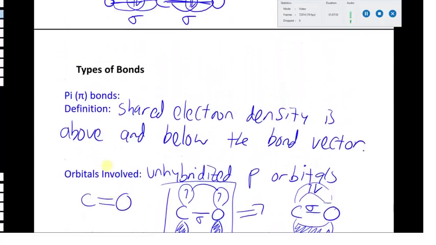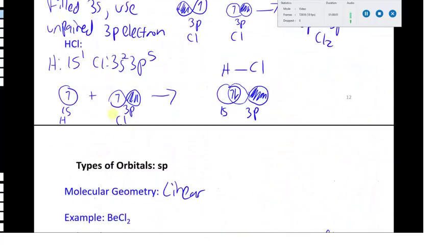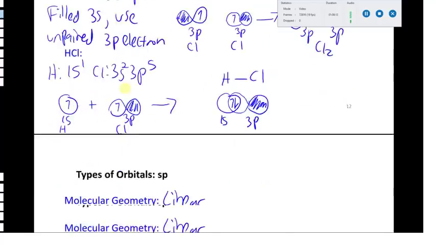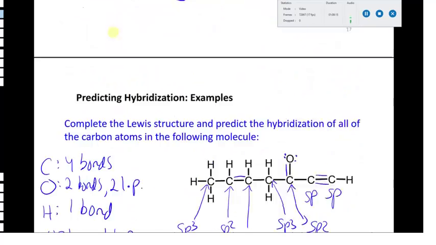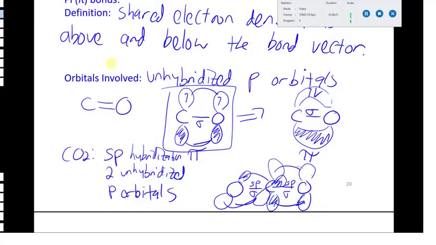So basically, coming back to the very beginning of what we talked about in this section, these first bonds that I drew, where I showed two orbitals coming together head-to-head, that's a sigma bond. Two orbitals coming straight at each other, sharing electrons right in between those. The other type of bond is a pi bond, and it has to be p orbitals. Those are the only types of orbitals that can form these bonds, at least in the molecules we work with. And the p orbitals are side to side relative to each other, facing the same direction on each atom, and they overlap above and below. So that's the picture we want to think about.